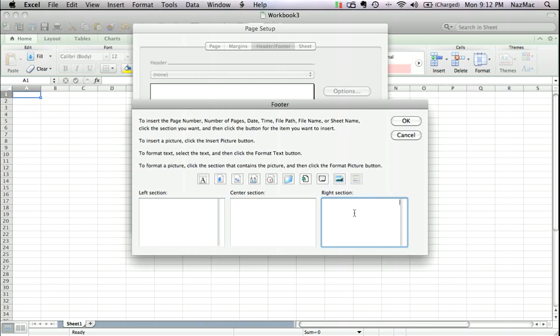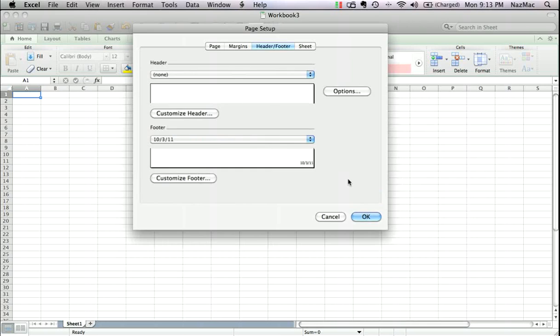Where is the ampersand? It is on top of the number 7. So that's shift 7, and you have the ampersand and capital D, okay? And so you see over here, it shows you the date today. What ampersand D will do is that every time you open the document and you want to print it, it will show the date that you open the document to print it. So this one is going to change depending on what day you open it. Automatically, it's going to change because you did that footer code.